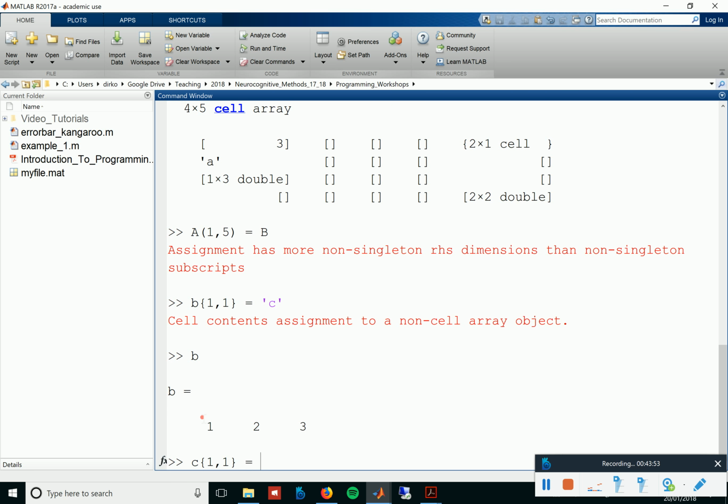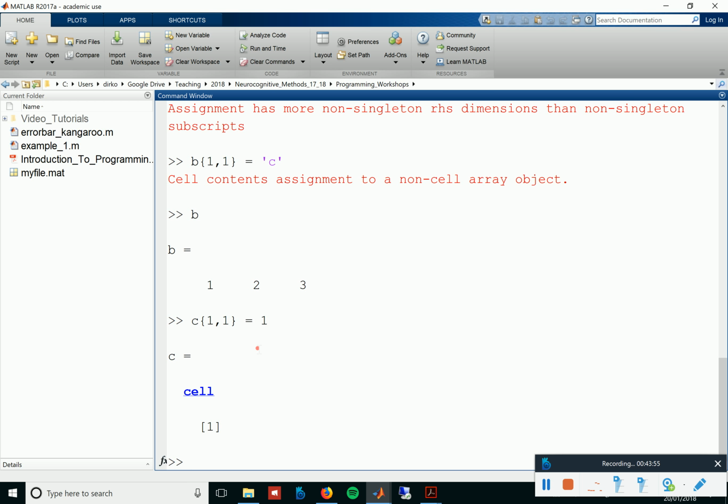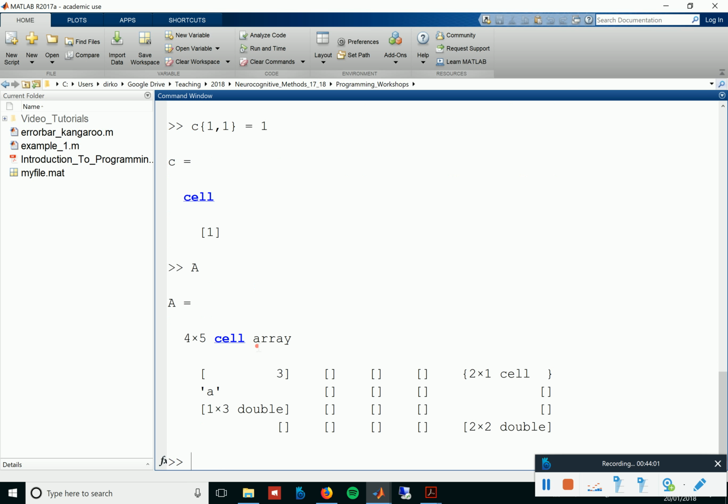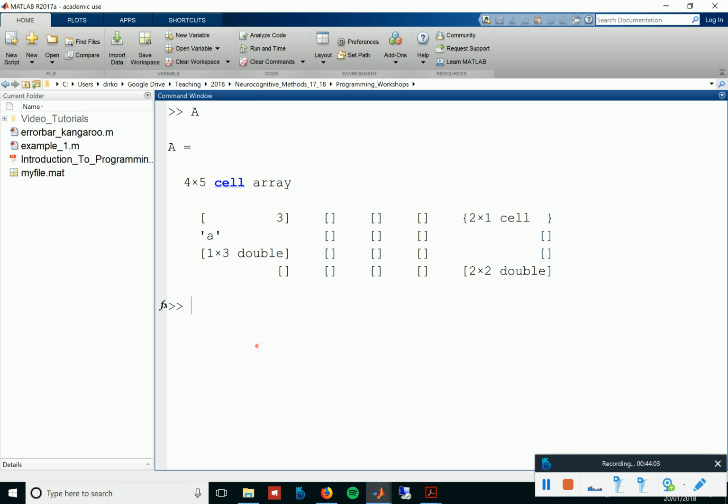So let's come up with this. Now C is one cell, and we want to put it in 1, 5 of A. Let's look at A again. And C is this, and maybe let's put it at 1, 4.